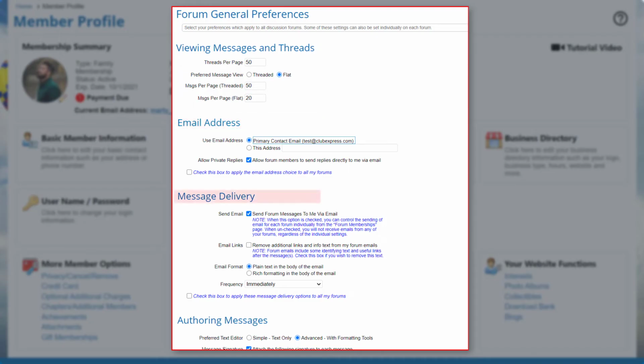We could also specify preferences for messages and emails. Some forums will behave like list servers and send emails to you, so you can decide whether you want to receive those emails, what format you want the messages to be in, and what frequency you want to receive them in. For example, we can set it to receive each individual message immediately, or get a daily digest of all messages, or get a daily digest of subjects only.